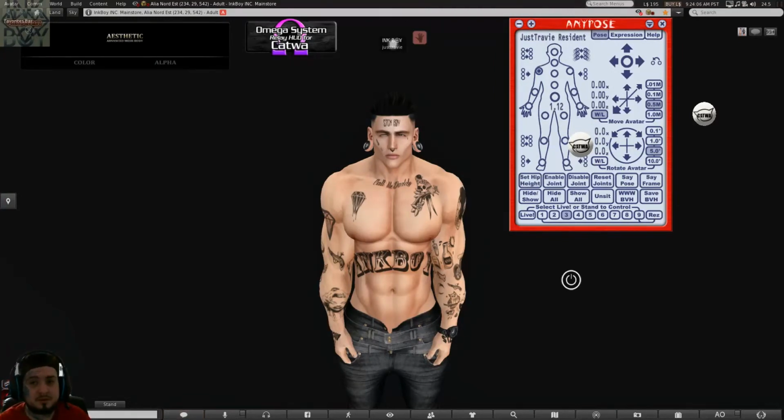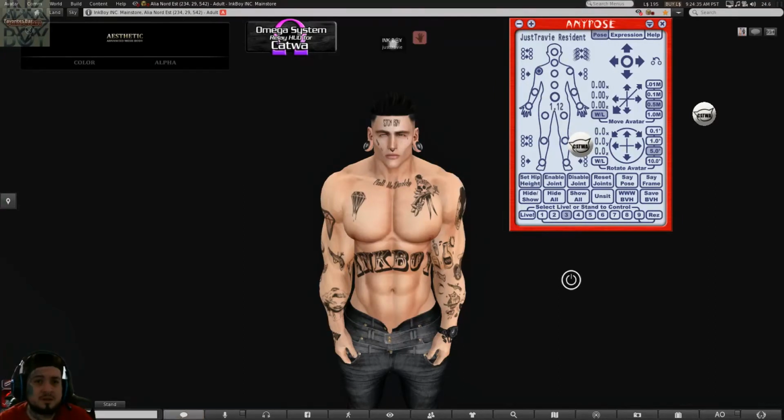Just a disclaimer though, I do have a high-end computer. I built it myself. My graphics card can handle anything I could throw at it. So if you're not able to run shadows within Second Life, your experience from this tutorial might be a little bit less beneficial than someone that can. But I do encourage you to fully watch it because there might be some tips and tricks in here that you could still use. So let's go ahead and get started.